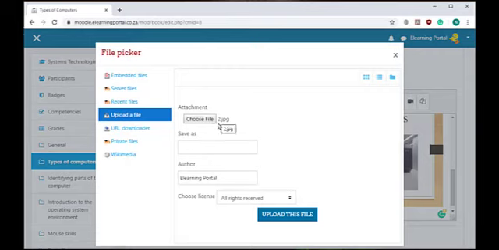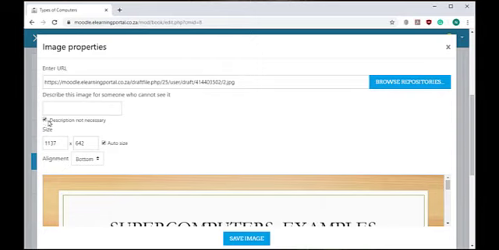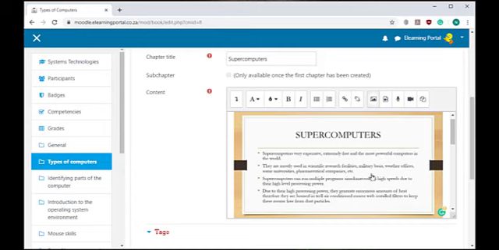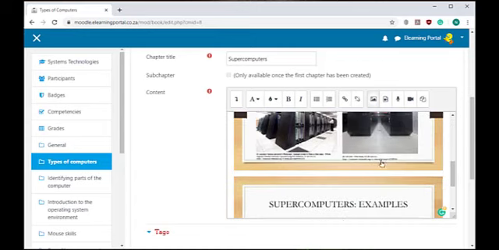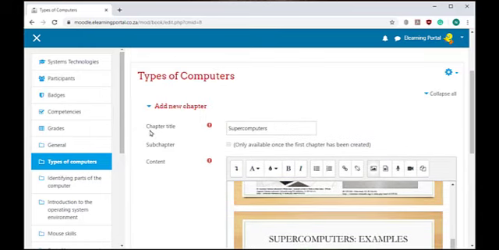As soon as you see the file name, let's click on Upload this file. Here you can see the file is uploaded. Let's just check this box. Click on Save Image. And here we have our text and then our two images. So this is our first chapter in our book on types of computers.